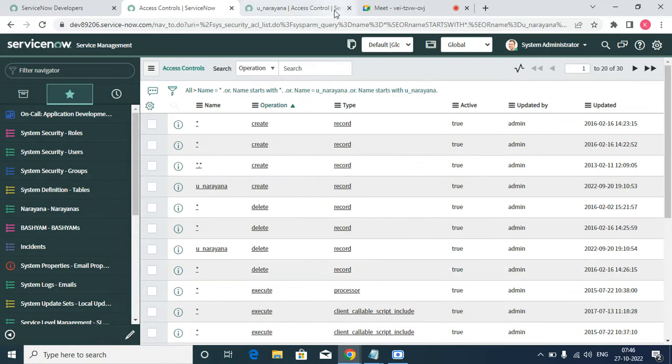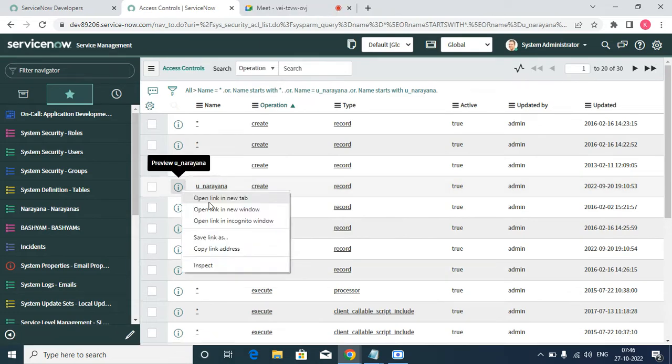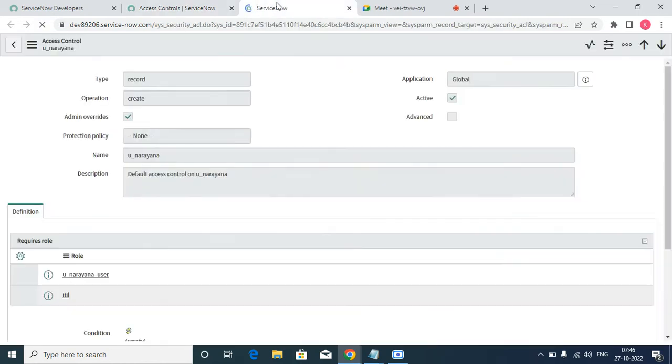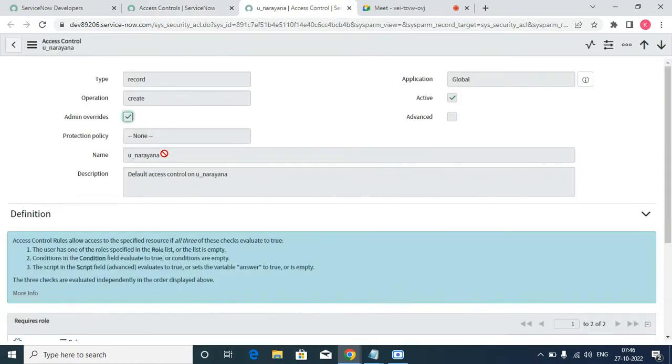Now if I open the same record which you have modified, without elevation the record is going to be read only. You cannot modify the same thing.